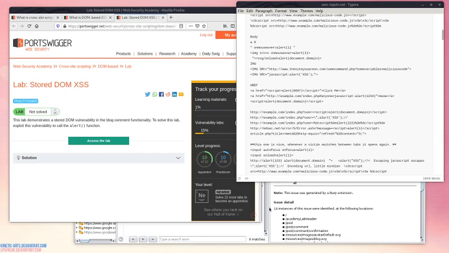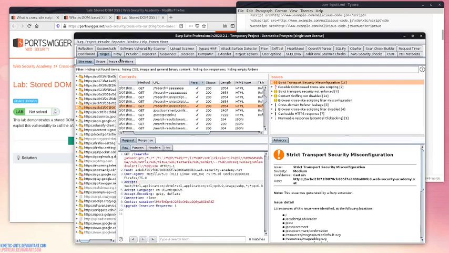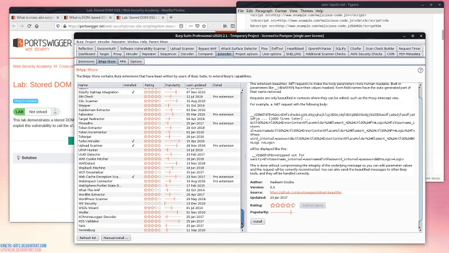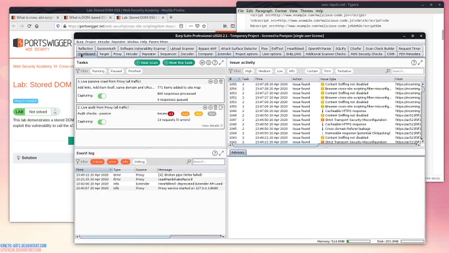There are some tools with Burp you can use, extensions like XSS Validator. If you just Google it, there are some command line tools to find XSS to automate it a little bit. And Burp will find XSS for you. You just have to run the scan, and it takes a while, but it'll tell you.